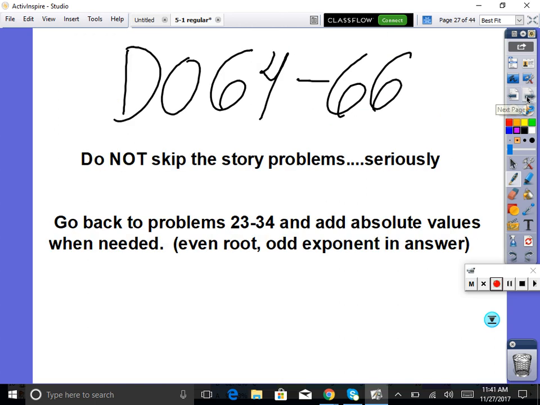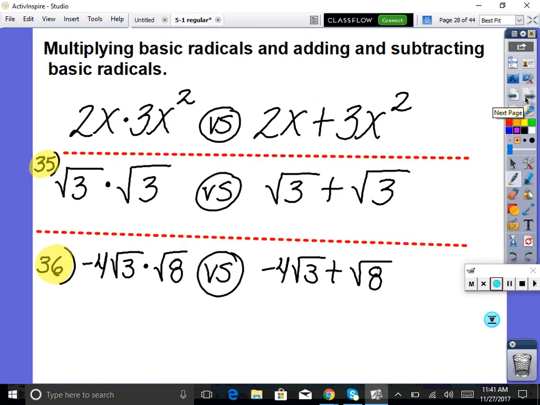Okay, what we're going to do now is go on to multiplication. So everybody listen. When multiplying, we're just going to be doing basic radicals, and then in a minute we'll learn addition and subtraction. So look, just look at my examples. 2x times 3x squared. Can we multiply these? Yes, because multiplication can be reordered. Isn't this 2 times 3, which is 6? When you multiply, you add your exponents, don't you? So this would be 6x cubed, am I right? Now, even though we could multiply them, could we add them?